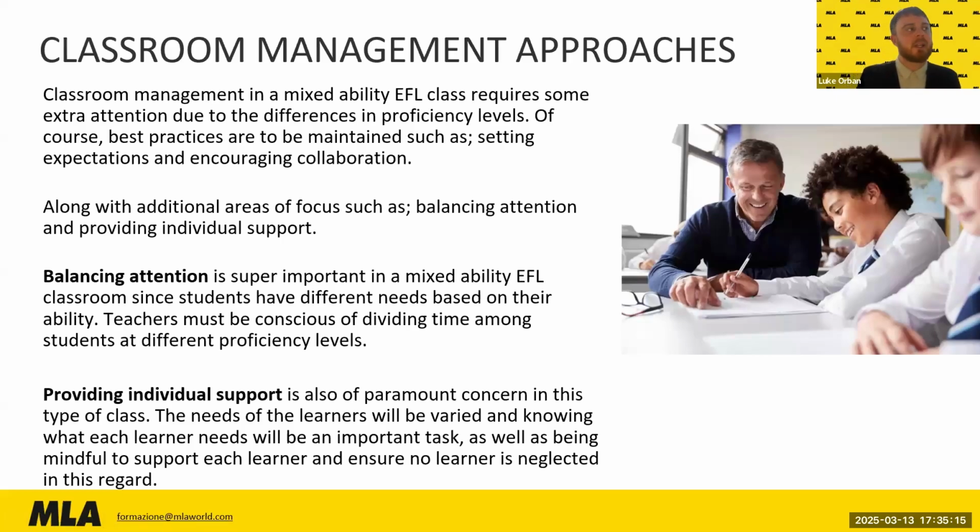As Heather said in the beginning, when we have different abilities in the class, our temptation is to go to the weaker students and spend a little bit more time with them and neglect the stronger students. This is something we need to try and avoid. We need to balance the attention we give to each student individually in an equal way.